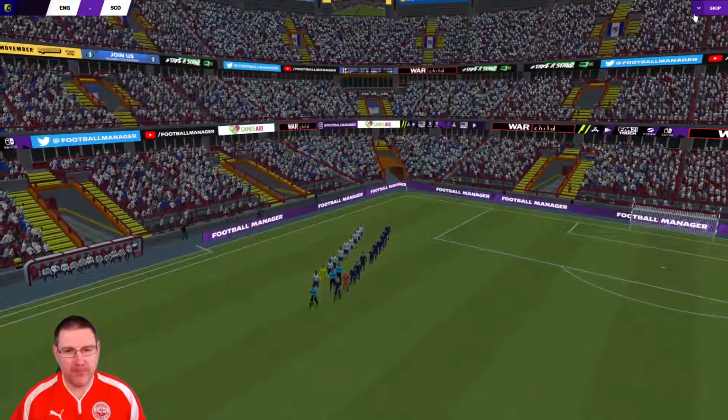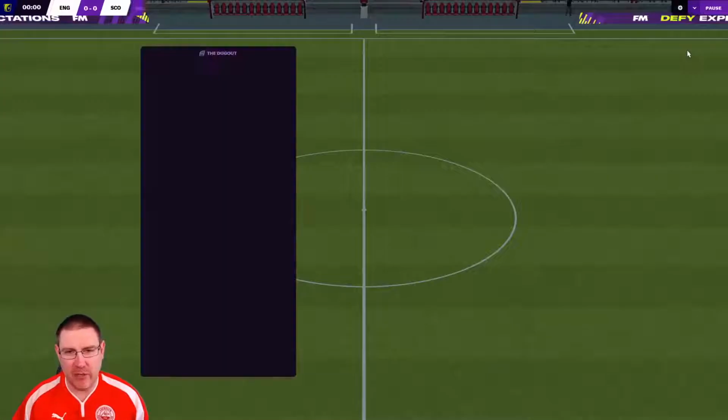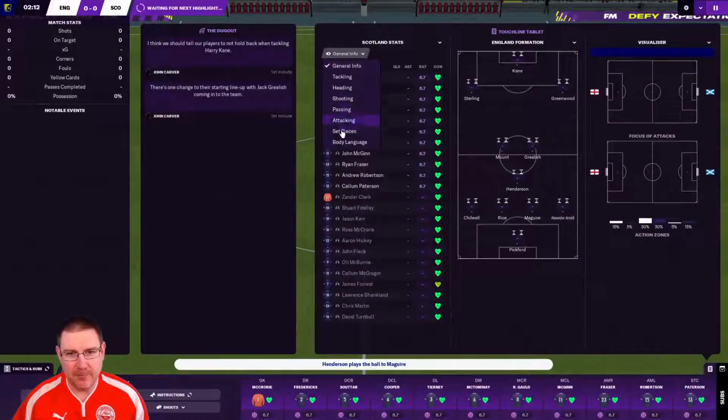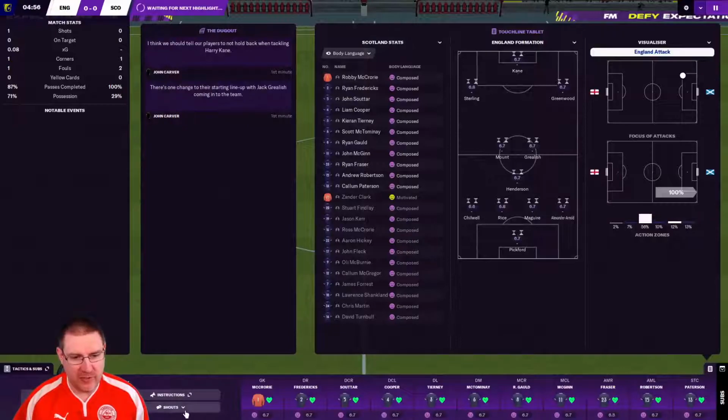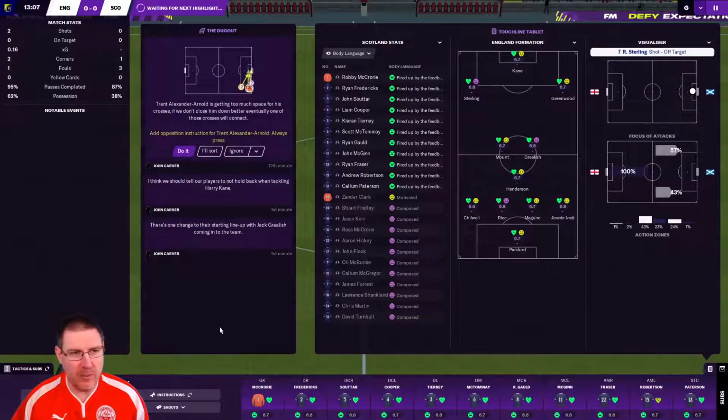But here we go. Huge, huge game. If we can take a point from this like Scotland did in real life, that would be huge. If we could win the game, it would essentially guarantee us getting out of the group, because 4 points will do it. So let's see what we can do here.